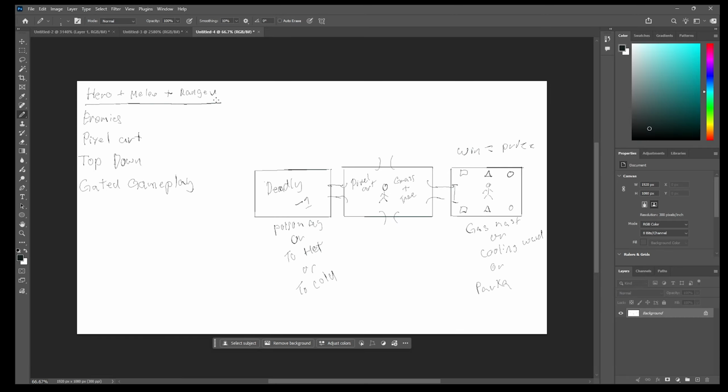But upon winning, they'll get some item that will allow them to then go back this way, safely traverse this zone, which will bring them to, for the sake of argument, oops, the boss room.